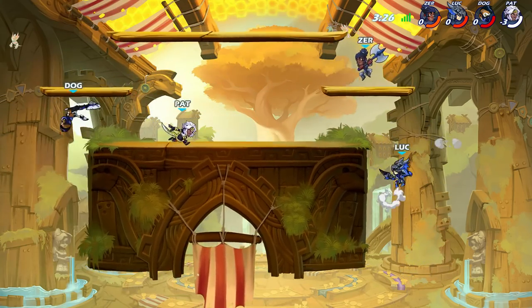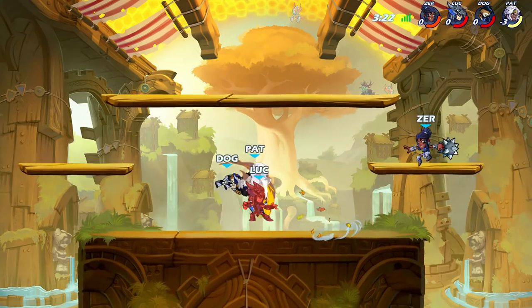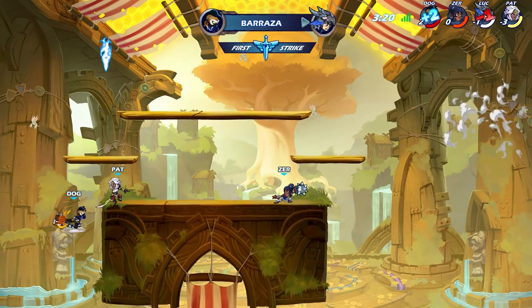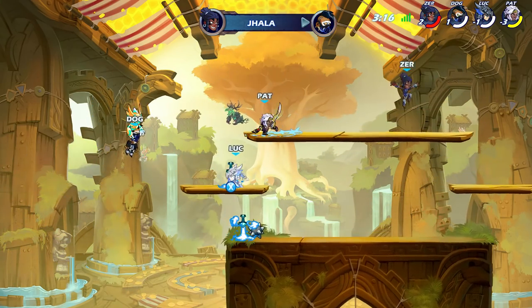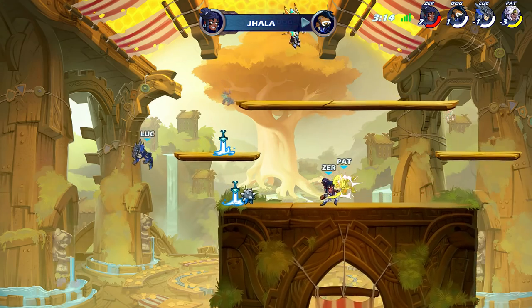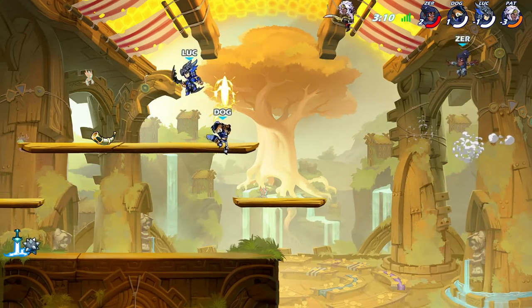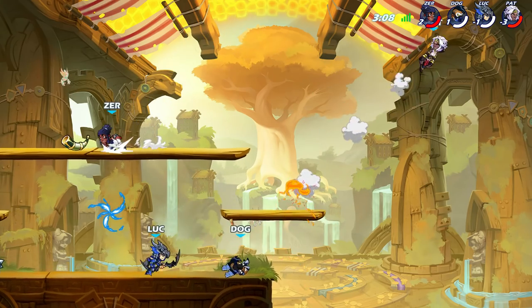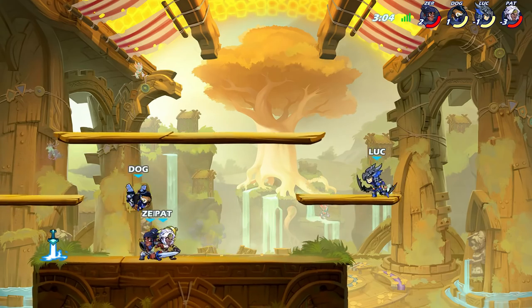Ooh. Oh my gosh! Baraza side-sig! Okay, well, he died instantly for that. This is getting out of hand, guys. I don't know about... Oh god, I lost where I was. I could really use a kill right now. Baraza, you're not helping me.